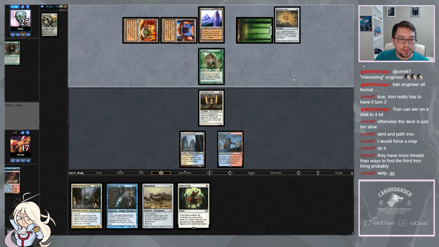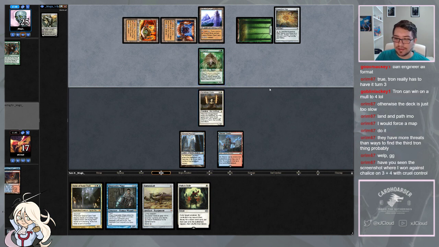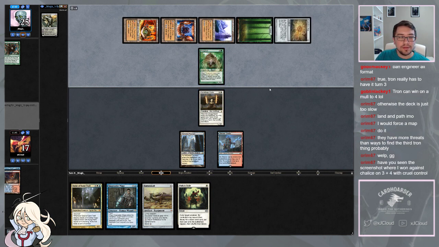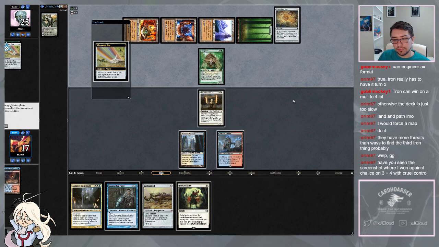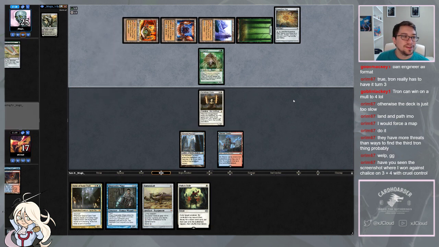Well, you can path the Thragtusk and attack them for 4. Put them to 21. I would put them to 20. No, we can't attack with the Stoneforge, they have a beast. Are we mapping? Sure. One against Chalice on 3 and 4 with Cruel Control. Christ. I've not seen anything like that.